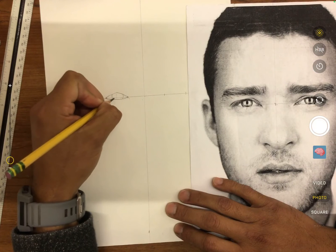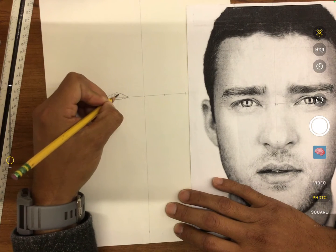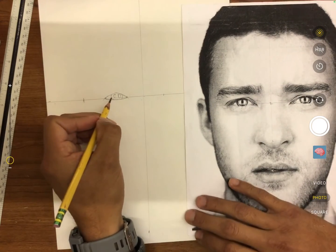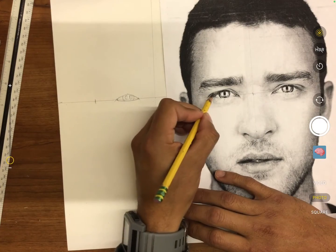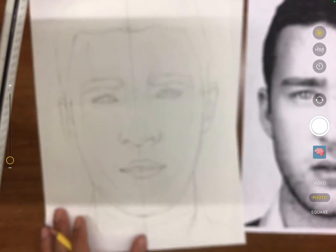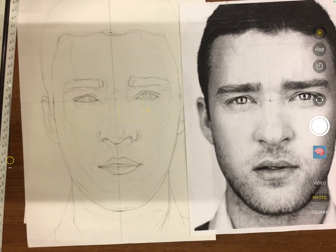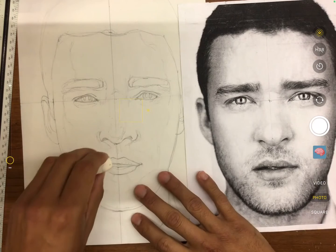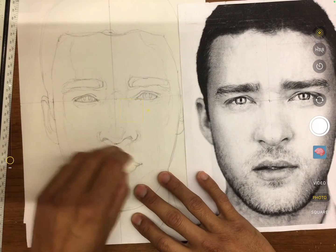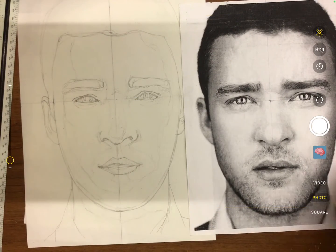And then I just start adding all the details that I see on the picture onto my drawing, the reflections, right? And right now the eye looks kind of small, but keep in mind that I still need to add the upper eyelid, the lower eyelid stuff, right? And so I just start building it up until I have everything on the face. Keep in mind too, everything is really light. I didn't draw anything super dark because that's where the shading comes in. Actually, I think I made the lips outlined a little too dark. So I don't draw anything super dark because again, everything's going to come to life once I start the shading process.